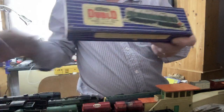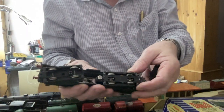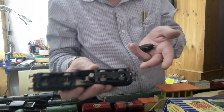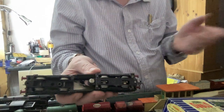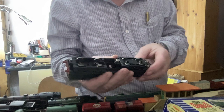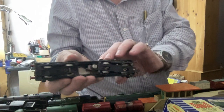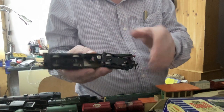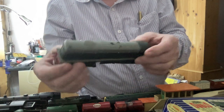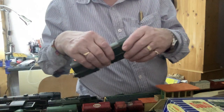I have the Class 20 loco here, which is working. I've converted it back — when I got it, it didn't have the pickup plungers, so I now run off the actual plungers. I've got the hole there for a secondary one, but this loco is not going over points at the moment. I look out for parts so I can fit the two plungers so it doesn't lose current going over a point. The Class 20 has a plastic body rather than die cast, but it's quite a nice loco and there are hundreds of these around — it's a good model to start with.